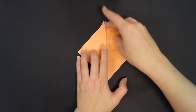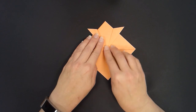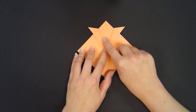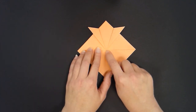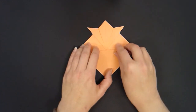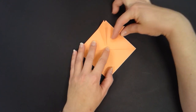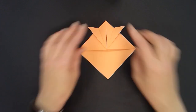So we have a small triangle poking out, and you want to do the same thing on the other side. And the negative space here in the middle will look like a kite or an ice cream cone, if you see that, and they both meet down here at this center point. Okay, so I want to make sure those are pressed firmly in place. I'll show you one more time just in case you missed it. You're going to take these loose points and make a diagonal crease down to the center point, just like this.